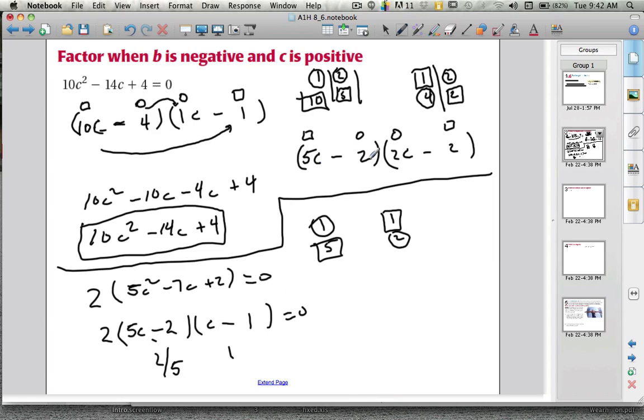If I find the solutions from this, I'm going to add 2 and divide by 5. That's 2/5. And I'm going to add 2 and divide by 2. That's going to be 1. Oh, wait, those are the same numbers. And if I look at these, if I add 4 and divide by 10, that's going to be 4/10, but that's 2/5. And I'm going to add 1 and divide by that, and that's 1. So you'll notice that the solutions on all 3 different ways I have done this are the same.